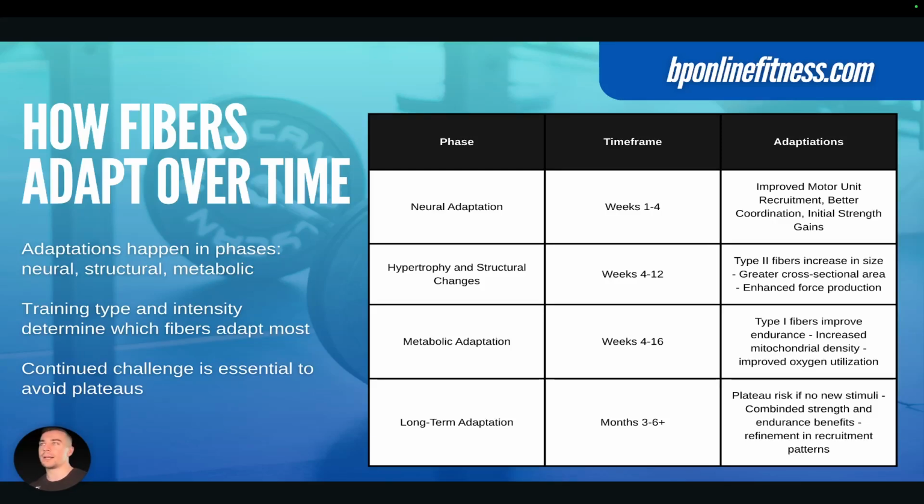And of course, still at times, we do need to slow down and give our body a deload phase where we're slowing down with our intensity. But what you need to keep in mind is that you need to keep bringing new stimuli. If you want to continue to see more growth, you have to give more stimuli to those muscles because they've already adapted to what you've given them if you've stayed consistent with your routine. So you've got to bring something new that's going to engage them a little bit more.